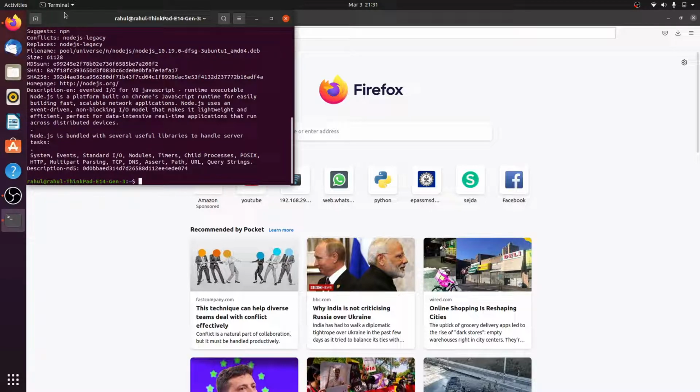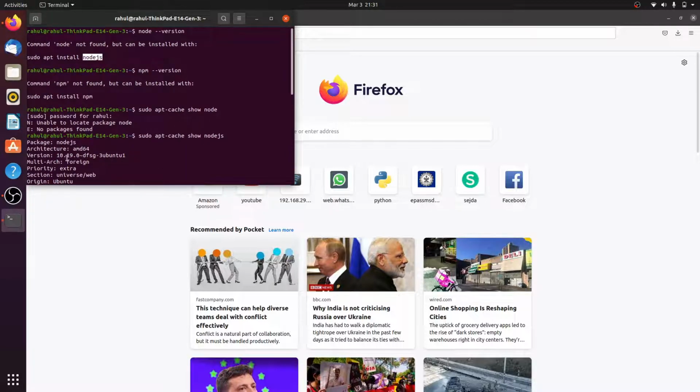If I use this command, it will automatically install 10.19.0. That is not my target because the latest stable version is 16.14 something. So I have to install this version.